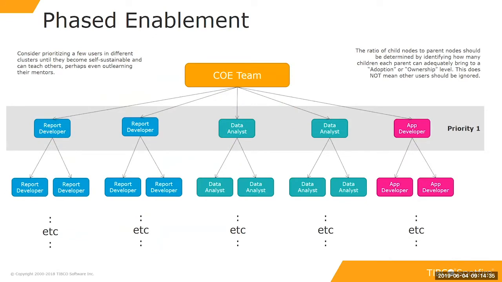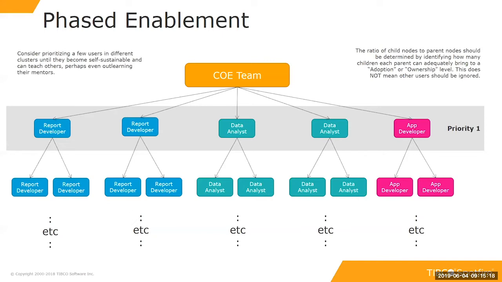It's a phased enablement. At the top, this says COE team, that's for Center of Excellence. Some organizations choose to have a team dedicated to setting up the Spotfire environment, making sure that the users are getting what they need, that they're successful, that they have training resources, that they have help, and teaching them new things. And some people don't necessarily have dedicated people for it. It's just a shared responsibility across different experts around the company, people that are experts at analyst capabilities, data engineer capabilities, administrative capabilities, and it's more of a committee function.